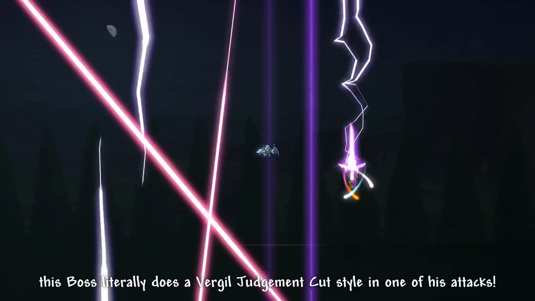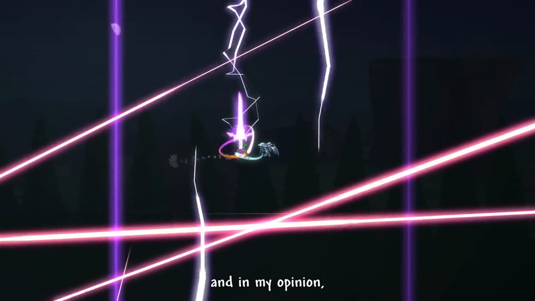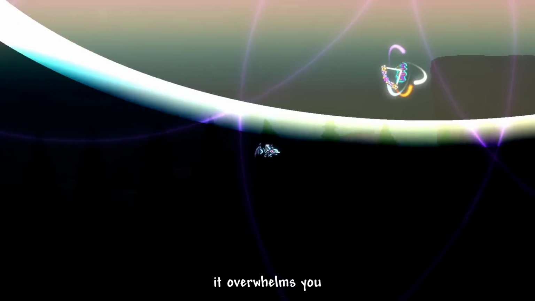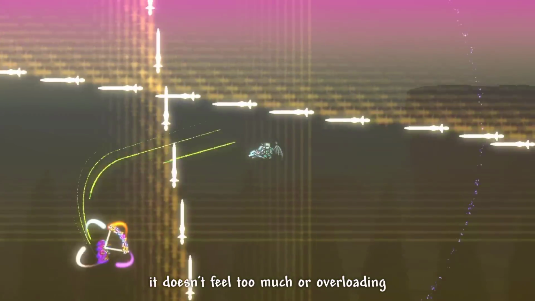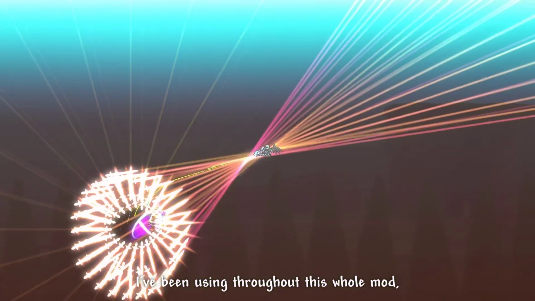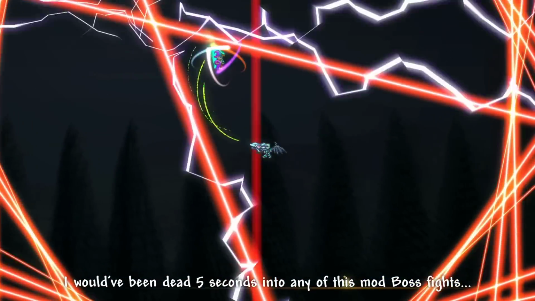This boss literally does a Fair Jill Judgment God style in one of his attacks. And in my opinion, this is the correct way to implement bullet hell design in Terraria bosses. It overwhelms you, but at the same time, it doesn't feel too much or overloading. If it wasn't for the God mode I've been using throughout this whole mod, I would have been dead 5 seconds into any of these mod boss fights.